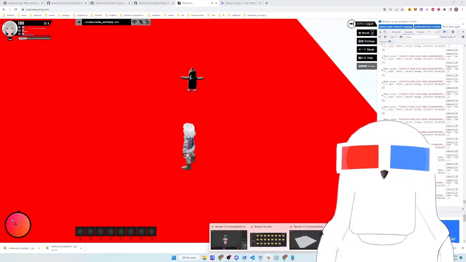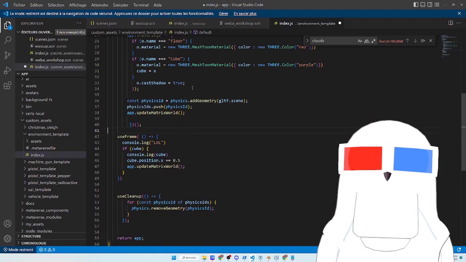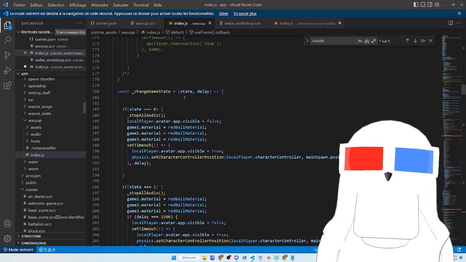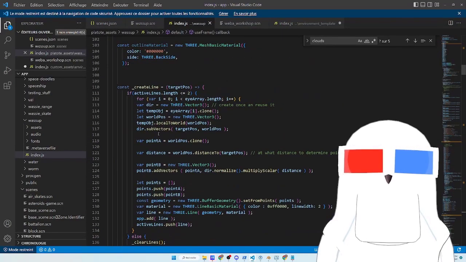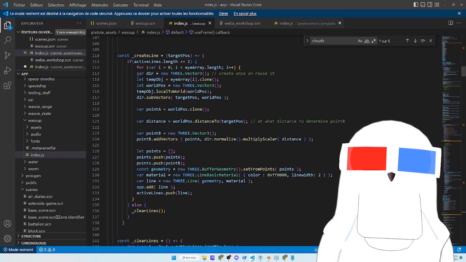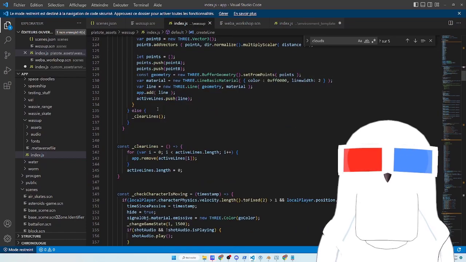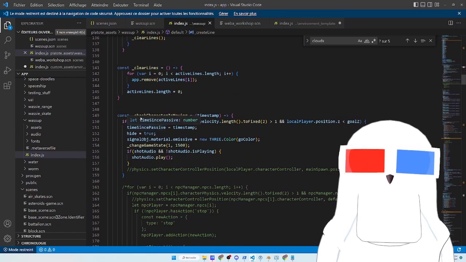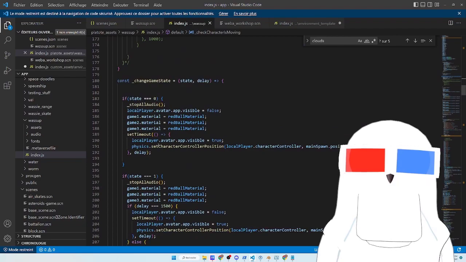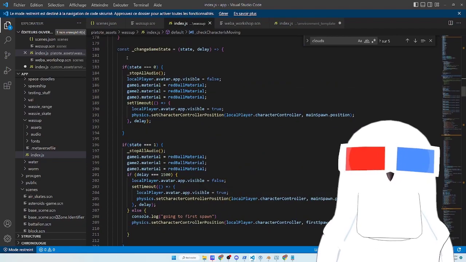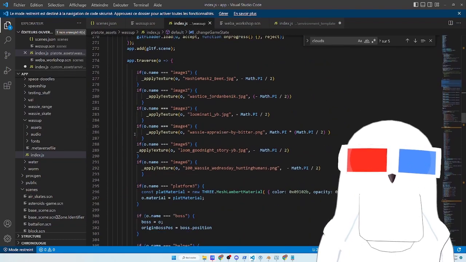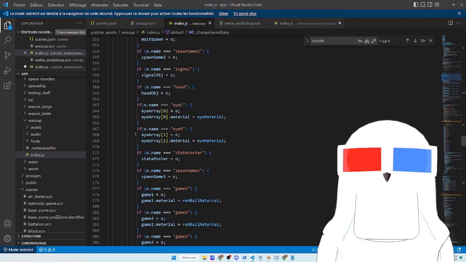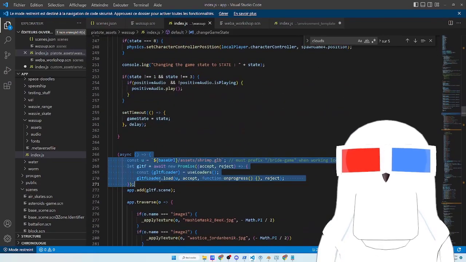And of course, after that, it is in the 3JS code that you actually define all the logic. If we look in the WASI file that contains all of this logic, you have several functions. For instance, this one to create the line that points at you. You have the function to check if the character is moving. And then, which is the most important, the state of the game is registered to a game state. And this is where you actually import the scene.